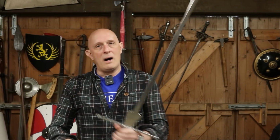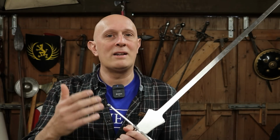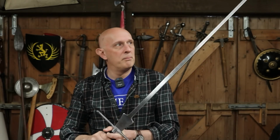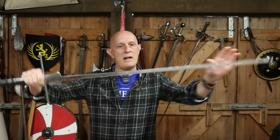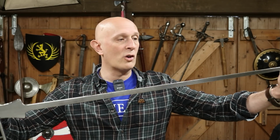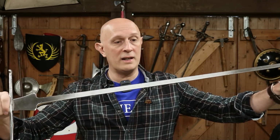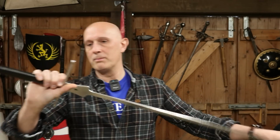Now, I'm reluctant to massively criticize it for that because a slightly softer blade is probably less likely to snap. But there's a balance there. Anyway, just to be aware, and it's tiny, it's only very slightly, it's not like there's any big burrs or anything like that. It was a tiny, tiny bit. Maybe it got caught, maybe it was unlucky, I don't know. But overall, you can see that the blade's in pretty good condition.